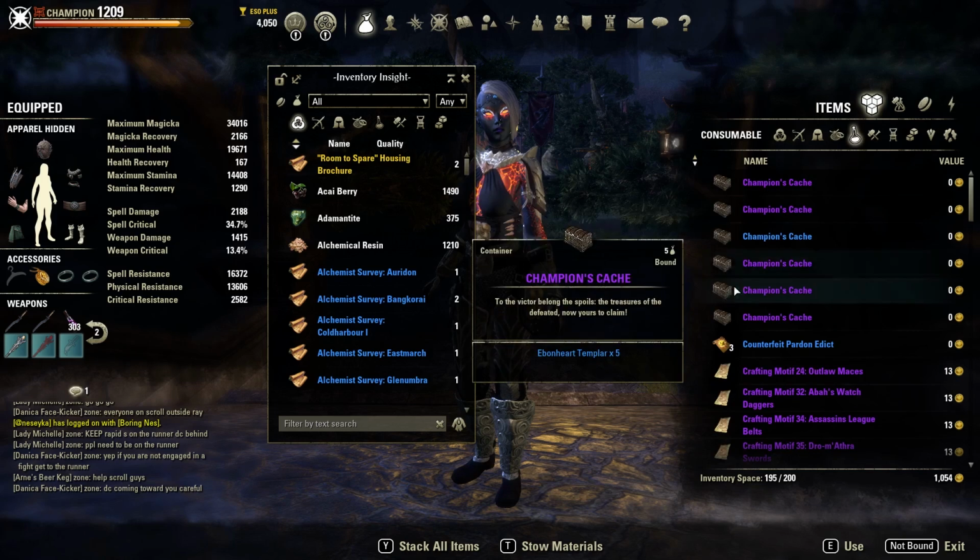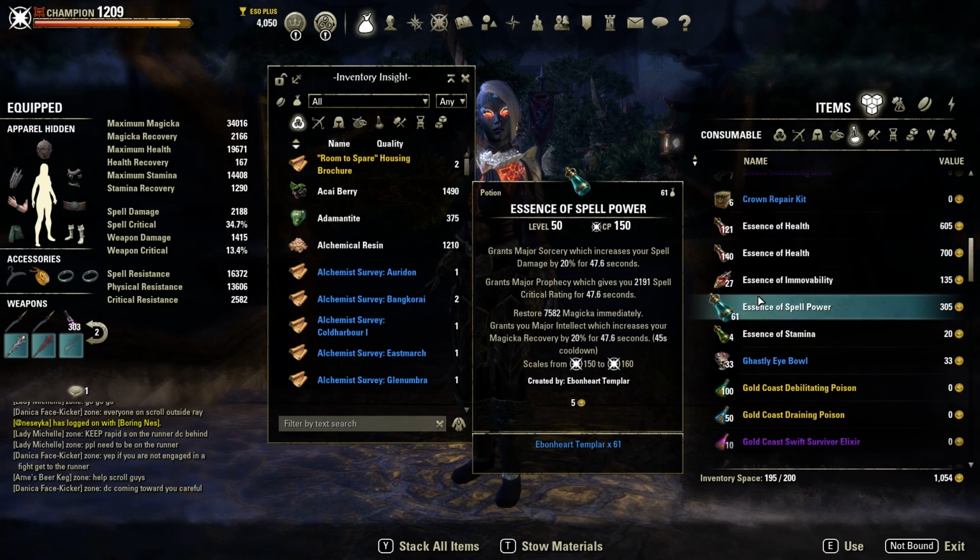Now, taking a look at the consumable that we're using for our potion here, it's the Essence of Spell Power, and this is definitely the way to go for the Templar. We need both these buffs. We don't get these buffs from anywhere in our kit, so yeah, we need to get the Major Sorcery and the Major Prophecy here, and of course that mag recovery is really nice too.